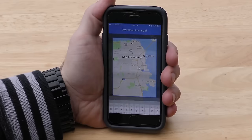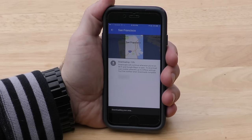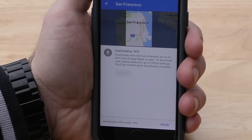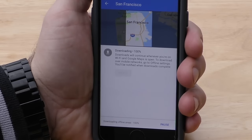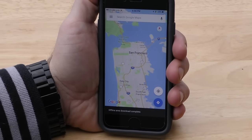It's way better than taking a screenshot because your saved map lets you zoom in for greater detail. It also works on both iOS and Android devices. You should see a prompt indicating the map is downloading — it'll take about 10 seconds, depending on the size of the map and the speed of your connection. Wait for the message that says the on-screen map area has been cached and you're good to go.